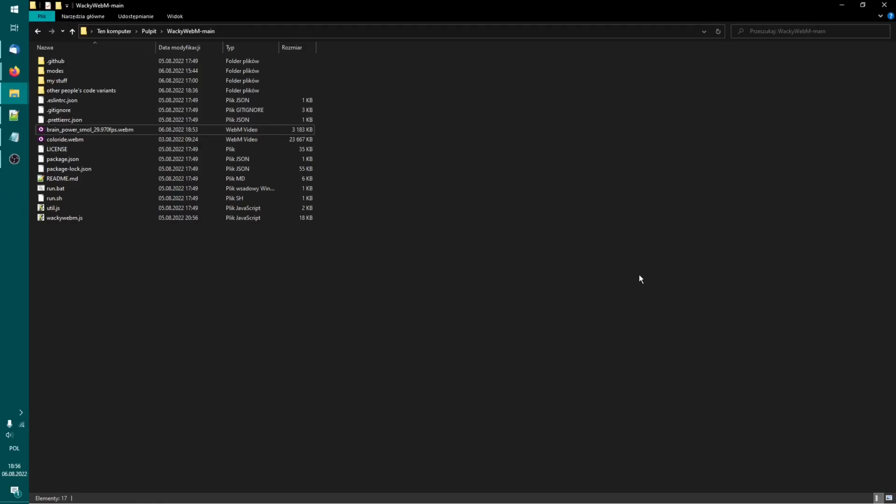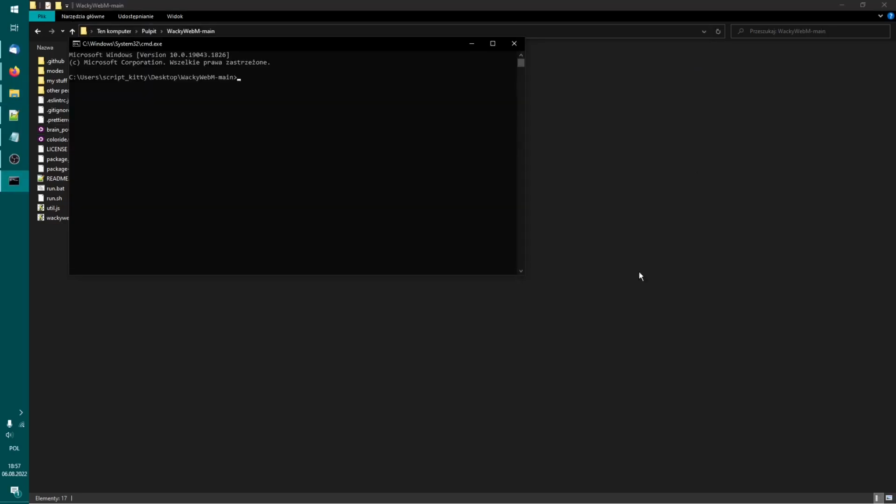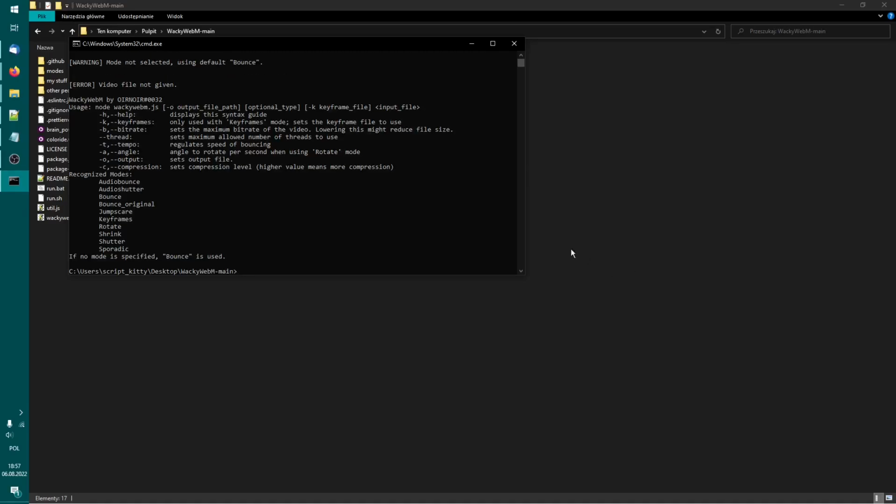So now that we got our video trimmed, we can get to work on actually adding that satisfying bounce effect. However, if you just try to use the program, you'll find that the default modes don't exactly do what you want them to. So to Coloride's credit, he had to figure out how to delay the bounce.